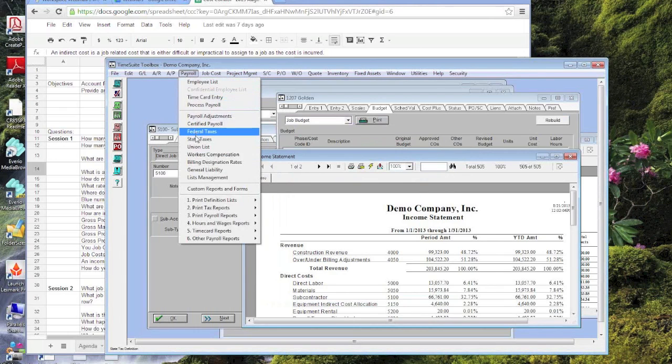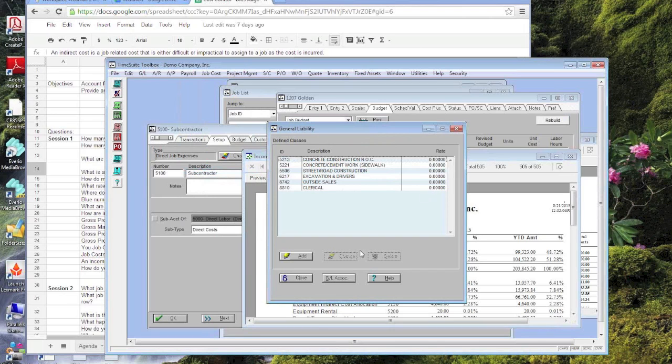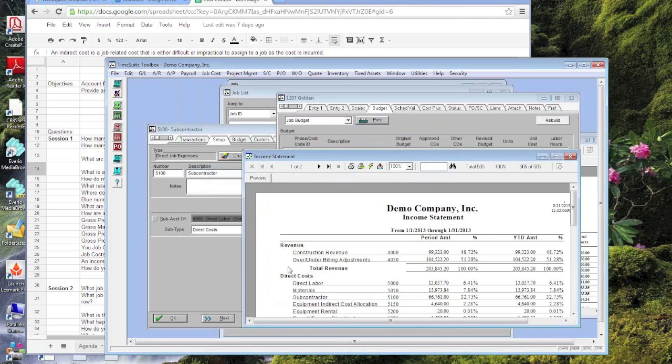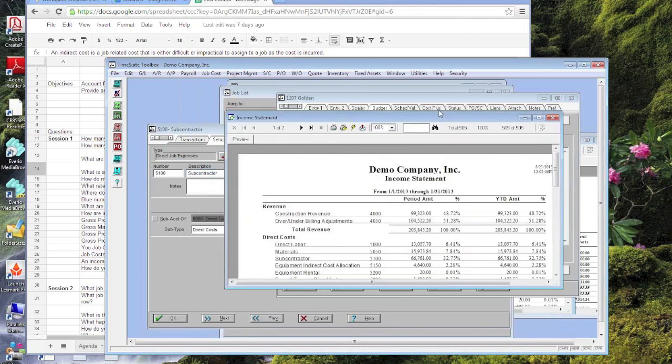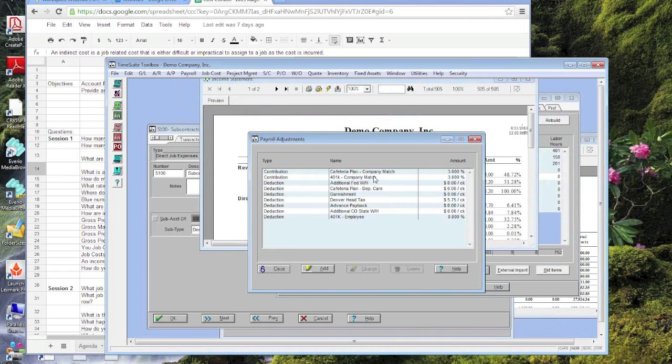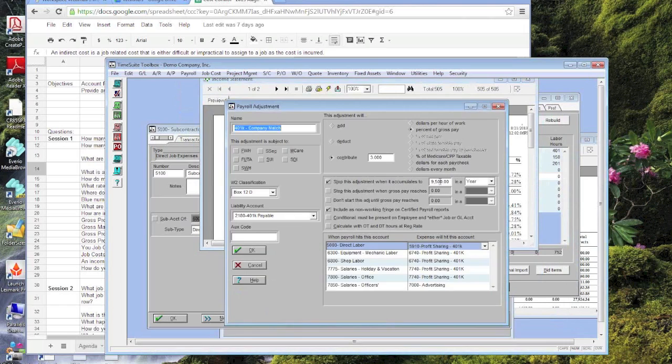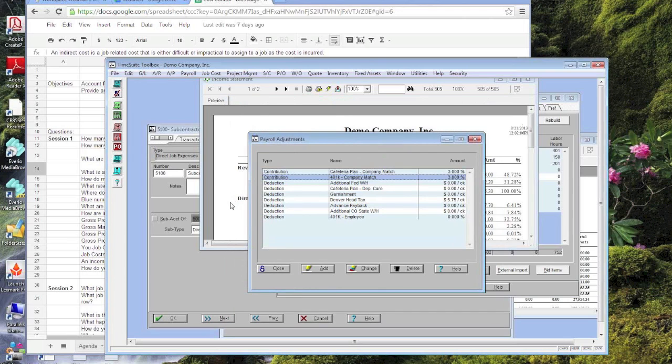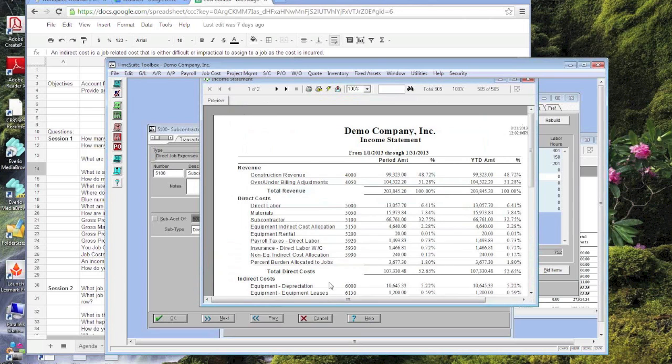And the general liability insurance rates, if you pay general liability insurance based on labor, will be here. These are your effective rates that need to go in. So we know those rates. If you set up payroll adjustments where you identify a rate, like 401k at 3%, for example, you could override this at the employee level, but as long as we know that percentage, either at the employee level or the payroll tax adjustment, then it's going to go into the direct cost section.